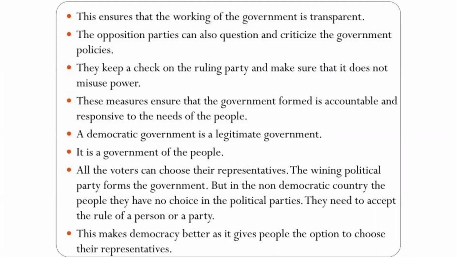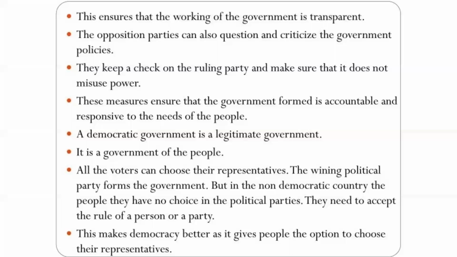Of course, we are also aware that in democracy, media also plays an important role. Opposition parties can also question and criticize the government policies. If the government takes any negative policies, negative rules and regulations, opposition political parties start questioning and criticizing government policies in Lok Sabha, in Rajya Sabha, in state assemblies, outside assemblies also, in front of the public, in front of media also. So democracy is a transparent government.